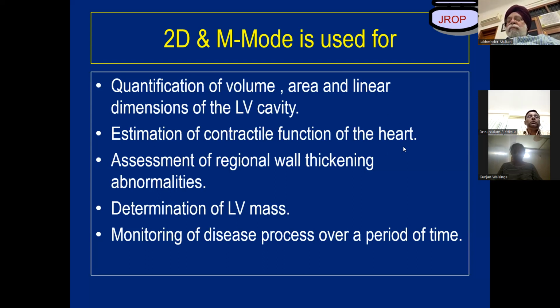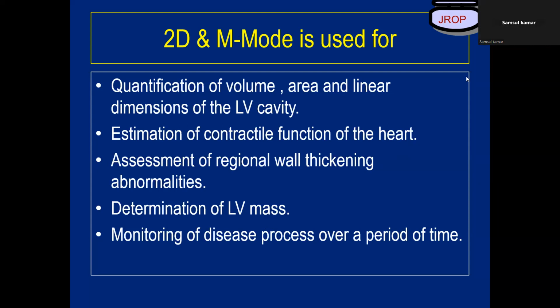Then estimation of contractile function to look for regional wall motion abnormalities. Thickening of LV mass is another important issue. If I'm hypertensive, I need to look at what my LV mass is. And once we decide about abnormality, whether the LV is dilated, or the LV volumes are high, or LV mass is high, based on monitoring of treatment therapy, we see whether these volumes have become less or more. That's what these M mode and 2D measurements are used for.